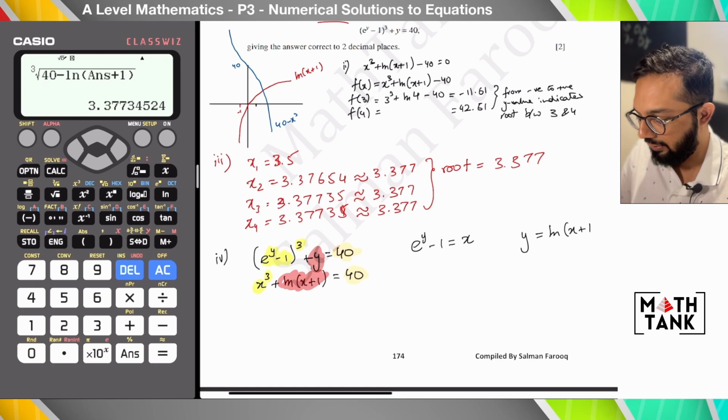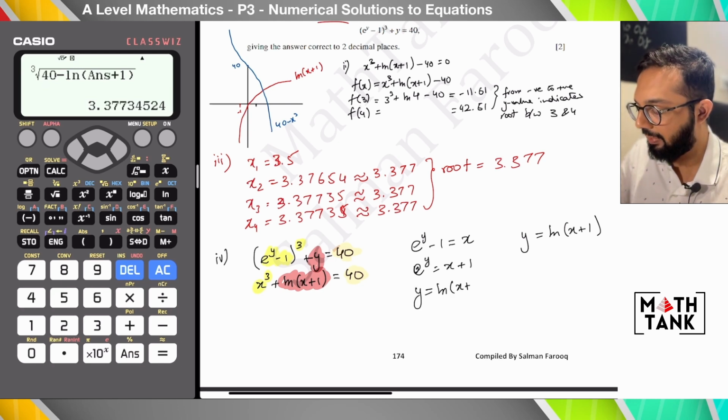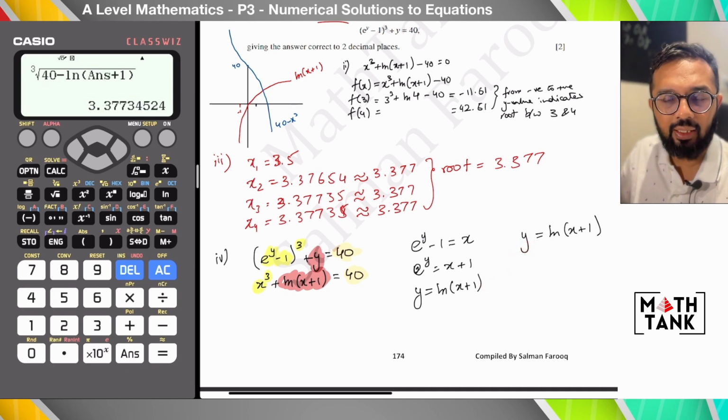Let's see if those two give me the same answer. Can I derive one from the other? Okay, so I write down e power y equals x plus 1, and when I remove e, I have to take an ln to the other side, ln x plus 1. So I got exactly what I wanted. So that proves that both these terms when compared together give me the same answer.